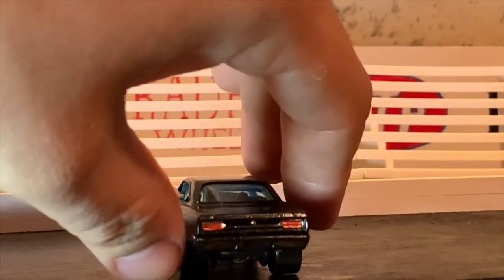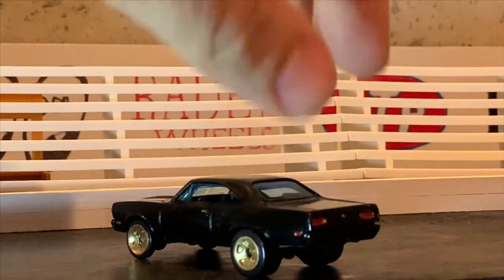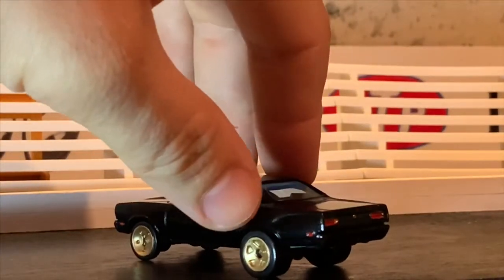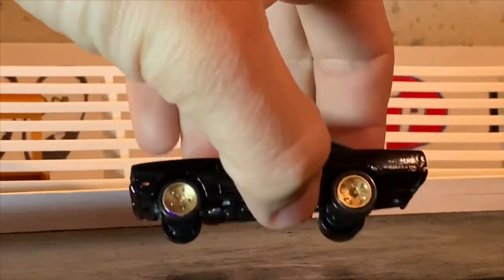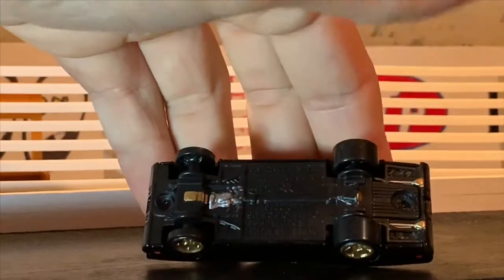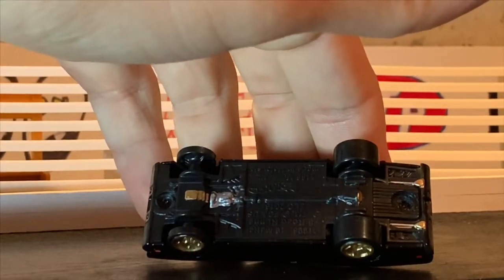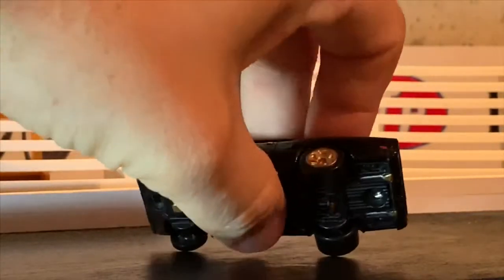Around the taillights and the door lock is also painted gold. This car just turned out really cool — it's got that cool, tough, late 70s street machine feel, which is perfect. Looking at the bottom of the car, I painted the oil pan gold and the exhaust tips gold and the diff cover gold.